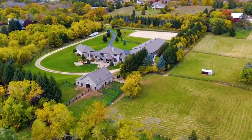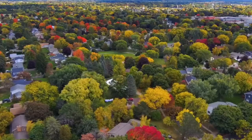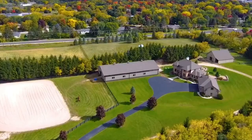Very few homes means very small likelihood that we'll actually have anything on the list when you click the link. So again, like I said, if you do really love something, reach out to us so that we can personally and proactively literally either knock on doors or reach out to the sellers or the owners themselves to see if they're willing to potentially part with their beautiful home and sell it to you.